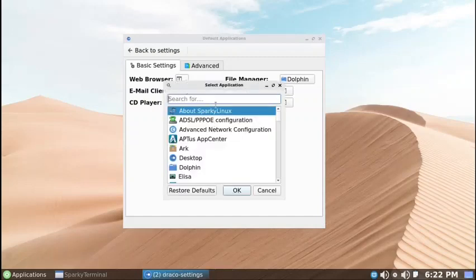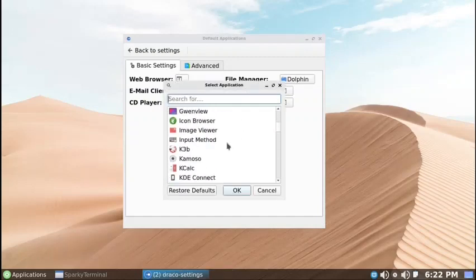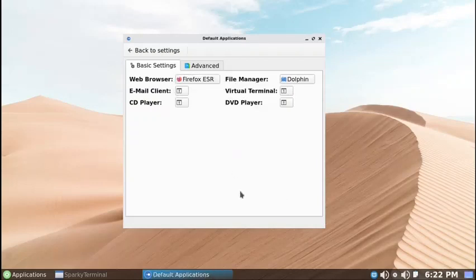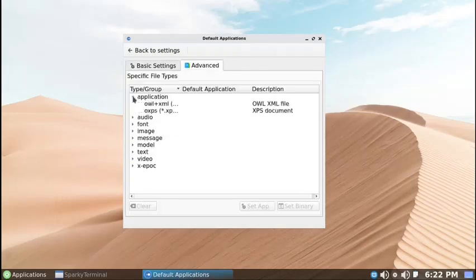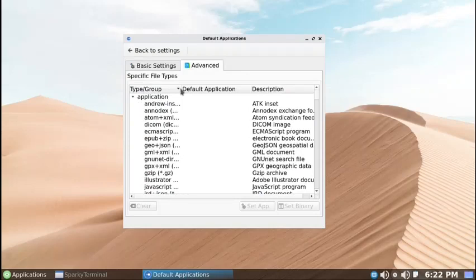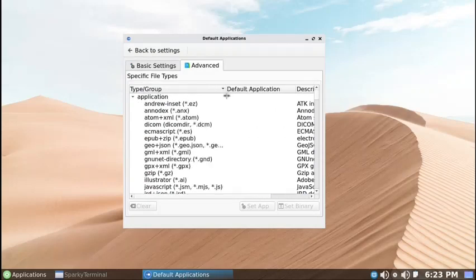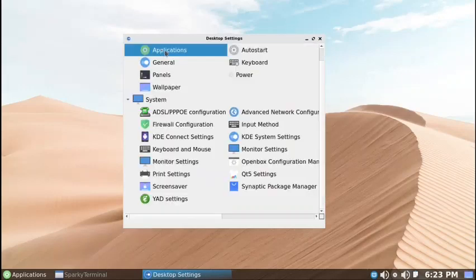For example, for the web browser, let us do it for Firefox. In the advanced section you can specify the file types. So each application can be tied with the file type. For example, PDF files will be opened only via the PDF viewer or the document viewer. So like that you can configure it here.